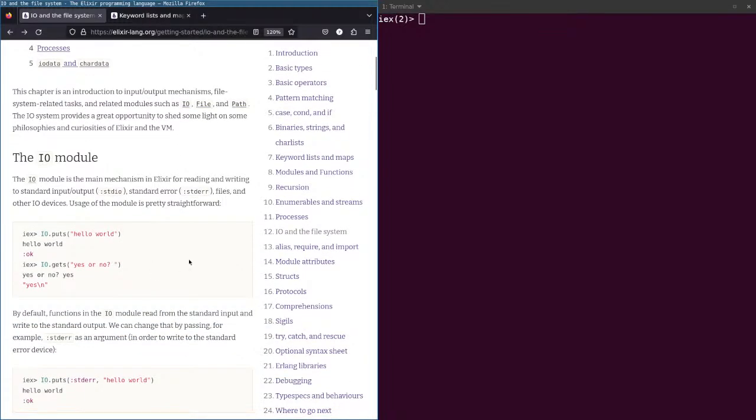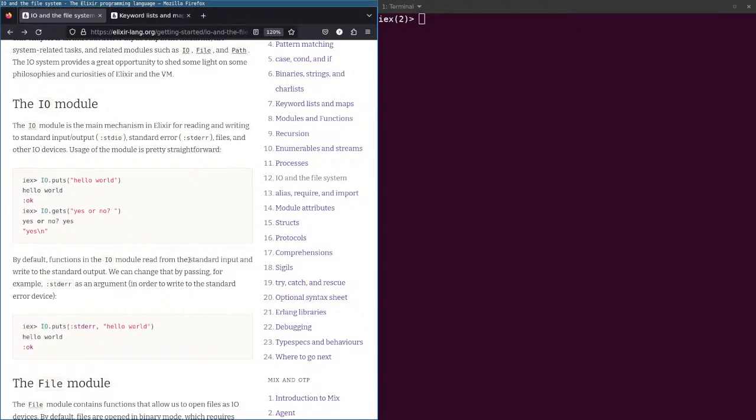The IO module is a mechanism in Elixir for reading and writing the standard input-output, STDIO, standard error, files, and other I/O devices. Use of the module is pretty straightforward.